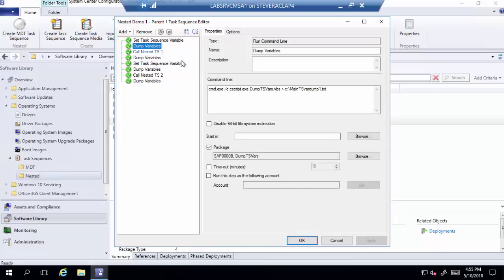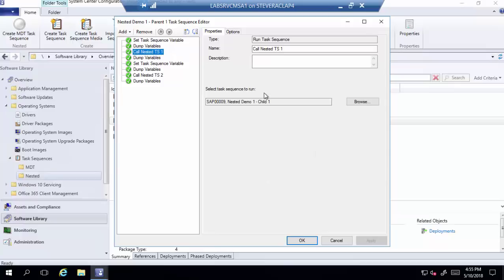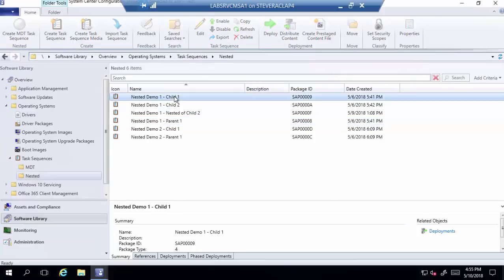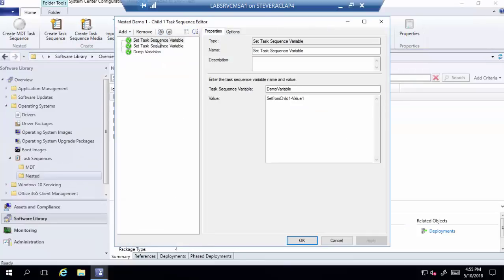Once I set it, I'm going to dump the task sequence variables to a text file. I'm naming the text file chronologically, so this is variable dump 1. Then I'm going to call out to my nested task sequence, which is child 1. So let me minimize this. Then I'm going to go to the child 1 task sequence and edit it, and you'll see I have the demo variable that I set in my parent.